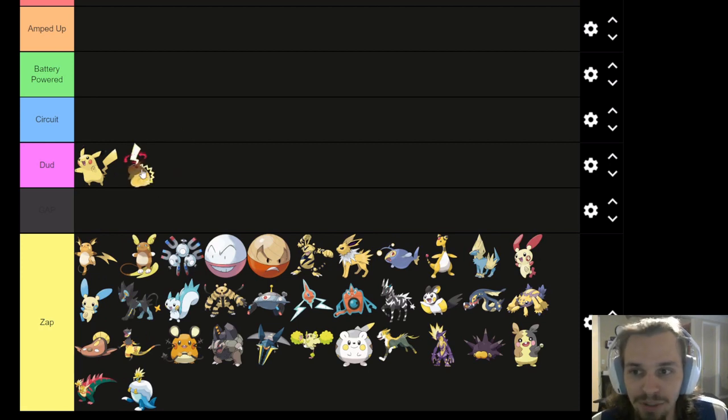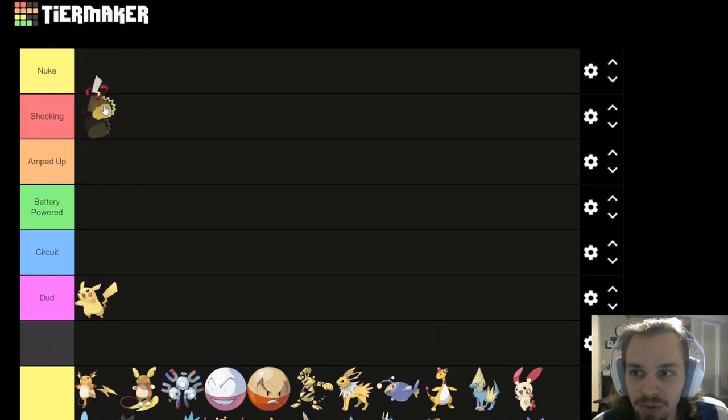But this Gigantamax Pikachu is going to represent the Let's Go Pikachu, and those two starters are the stupidest starters ever. They are so broken.